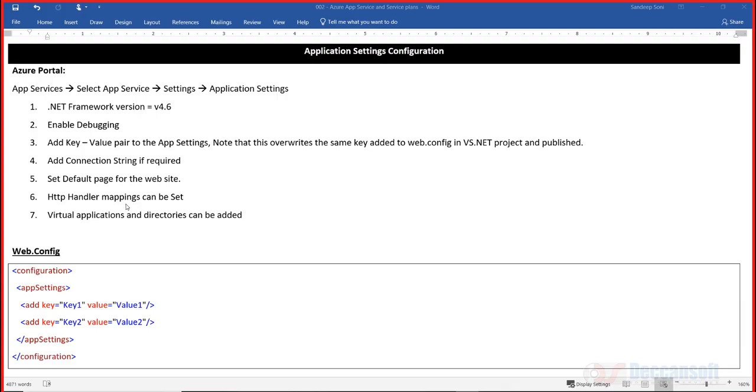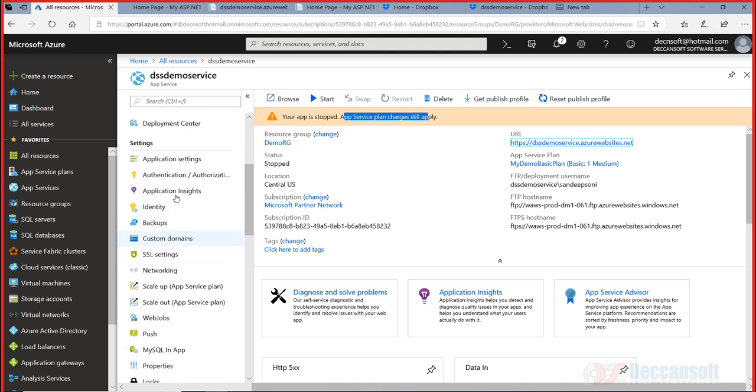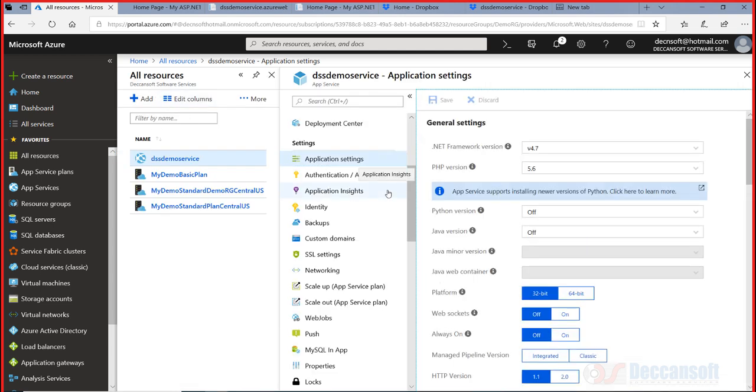Now, how can we do configuration of a web application? For this, we have application settings for the app service. You see a lot of settings here. First and most important thing is which version of the framework you want to use, 4.x or 3.x, I mean 3.5 only is there. So if you are doing a legacy .NET application, then you may want to change it to 3.5. Otherwise, if you have developed in 4.0, 4.1, 4.2, 4.5, 4.6, 4.7, for all of them you can keep it as 4.7.